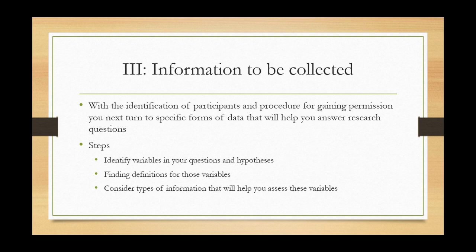Speaking of instruments, an instrument is a tool for measuring, a tool for observing, or a tool for documenting quantitative data. An instrument can be, let's say, a test. You can give a test to your participants to see some types of information from them. You can give them a questionnaire. A questionnaire is also an instrument. You can give them a tally sheet, or you can use an observational checklist and check as you are observing.